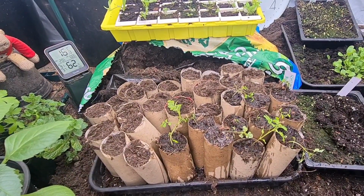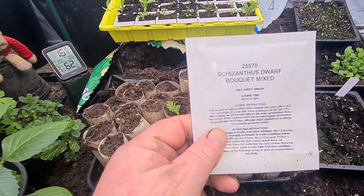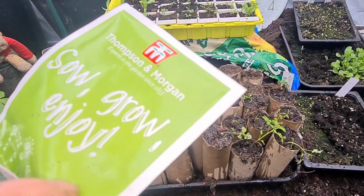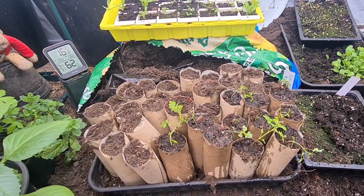So that is basically how to transplant and put on your Schizanthus dwarf mixed bouquet mix. These are from Thompson & Morgan, and I cannot wait to get these to flower this year.